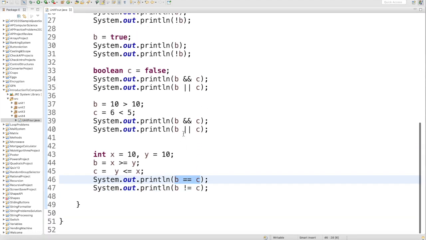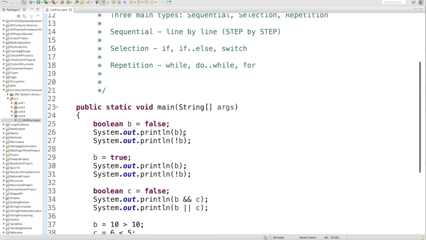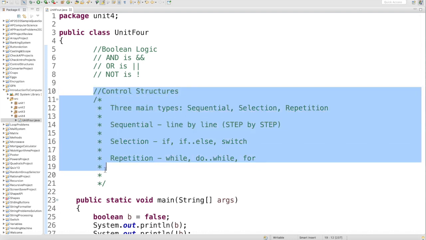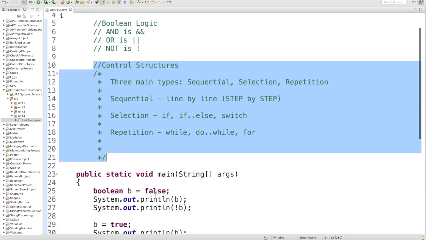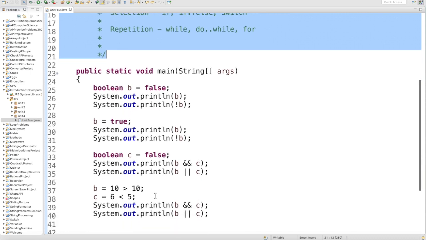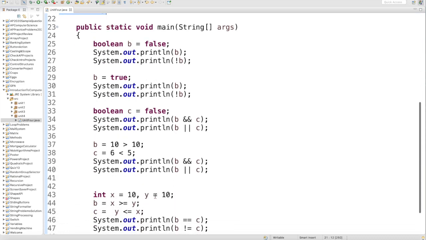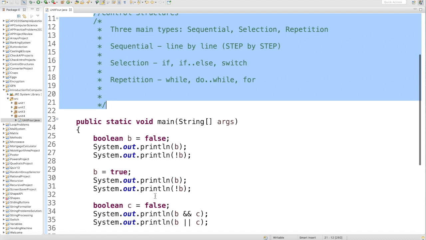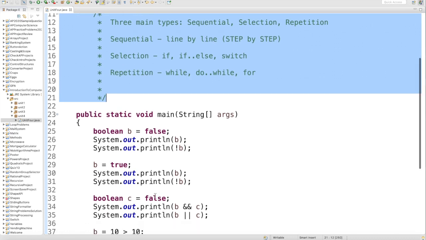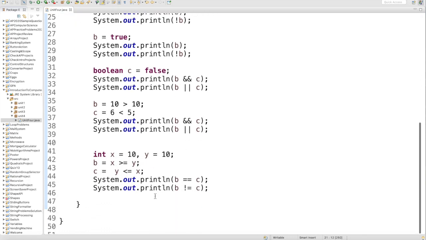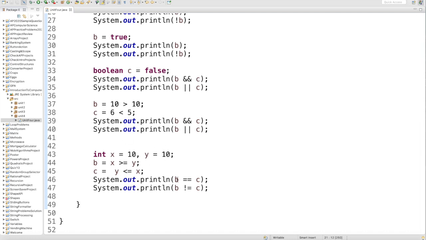Again, let's make a little recap here. Boolean logic. We need ands and ors and nots. They're all wrapped up into control structures, which we will see later. Here are some examples. We looked at how the Boolean could be printed, how the nots and ands and ors and greater than and less than and equal to can be used to evaluate, to make decisions in our code. We're going to introduce these control structures along with this Boolean logic. Next section, though, we'll look a little deeper into De Morgan's laws, which is a little bit more logic with these Boolean variables. That brings us to the end of 4.2.